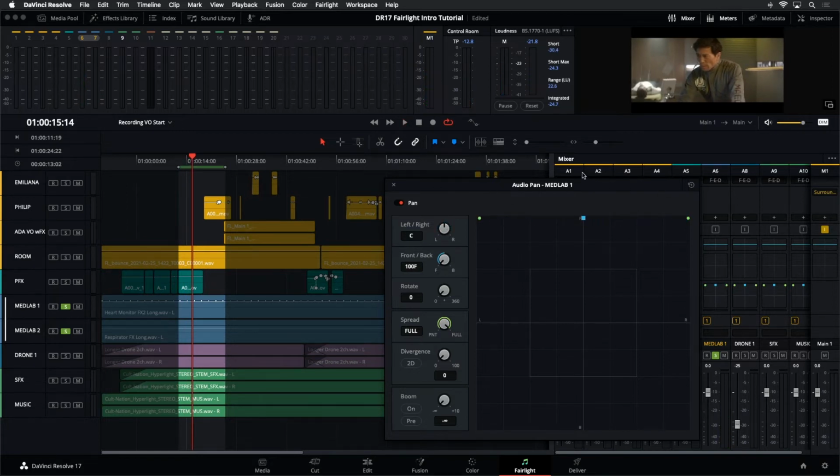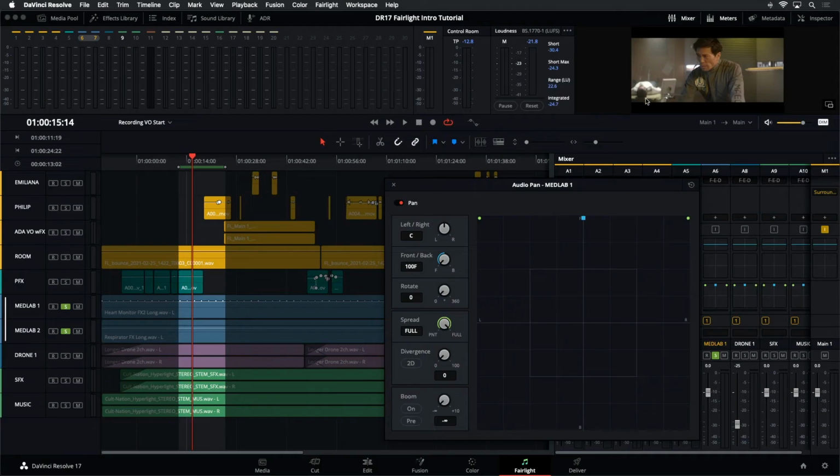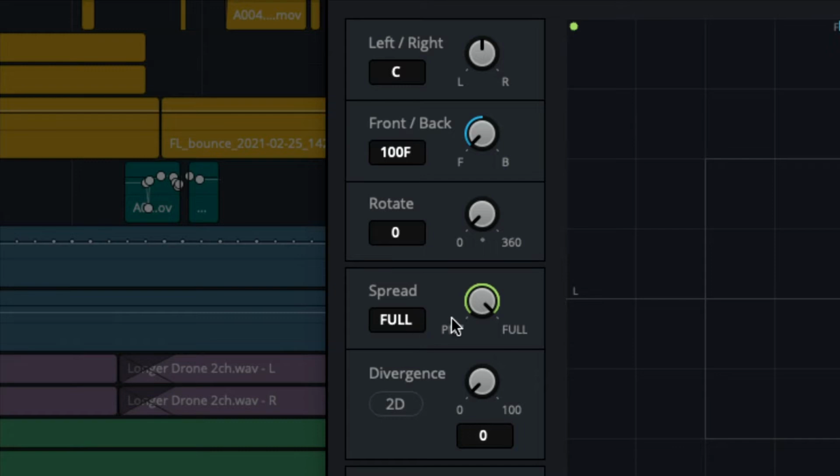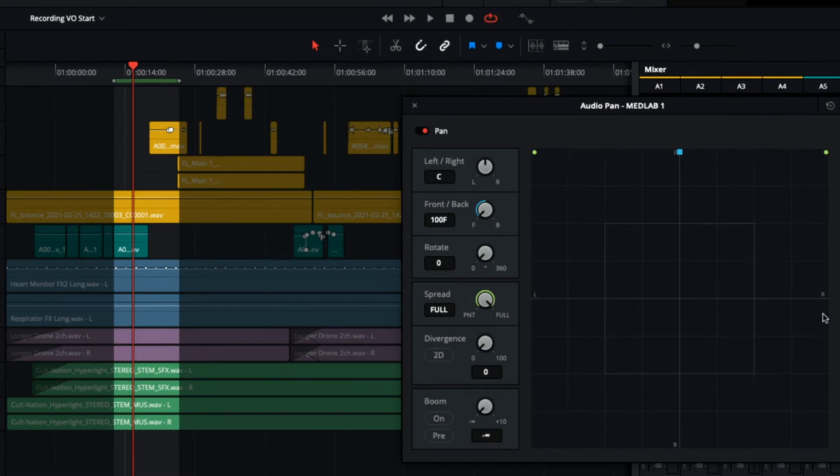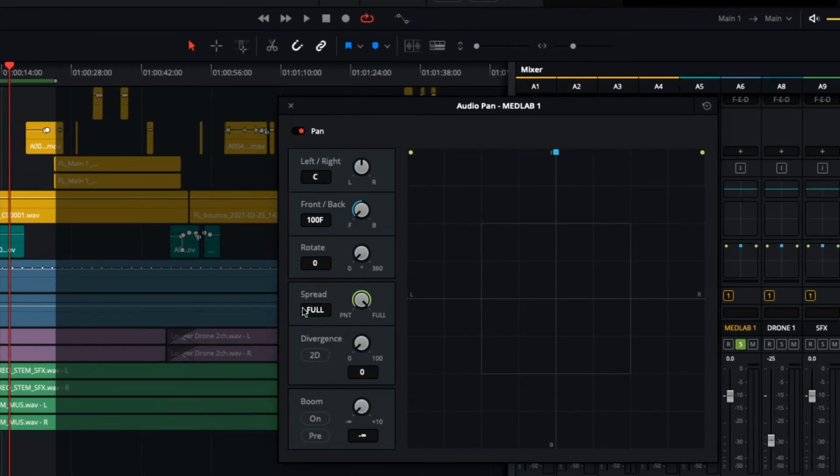But what we really want to do is make it sound like it's a mono signal, so we have much more control of where the placement is. And again, we want it to sound like it's coming from this machine right here in the background on our visuals. So one of the first things we can do is adjust the spread. And I'll just zoom in on that a little bit. Right here, you'll see spread, the full. Move this over a little bit. Right here we have the spread.